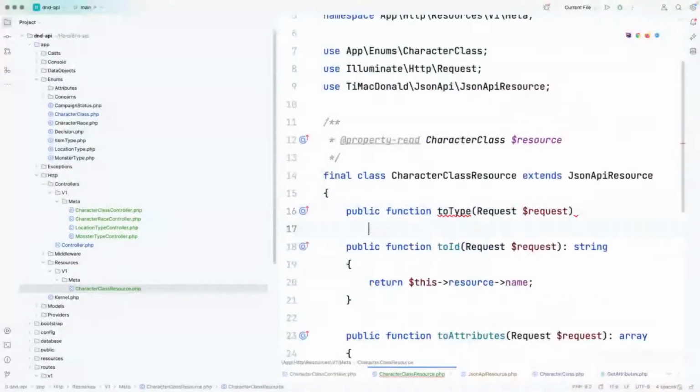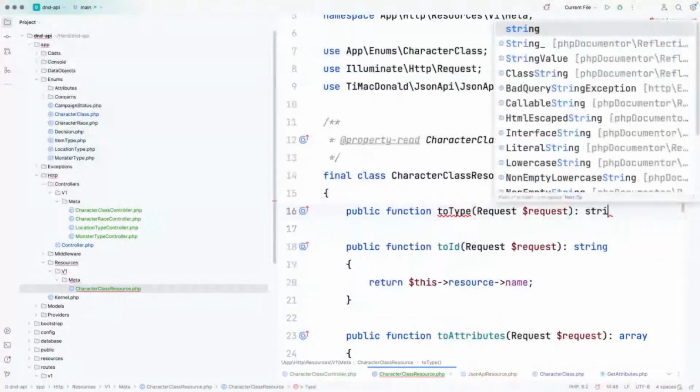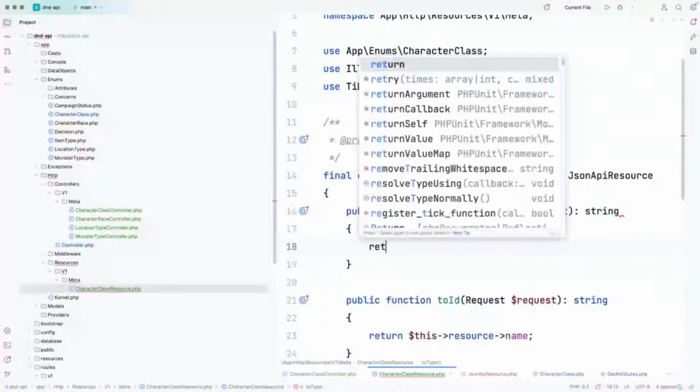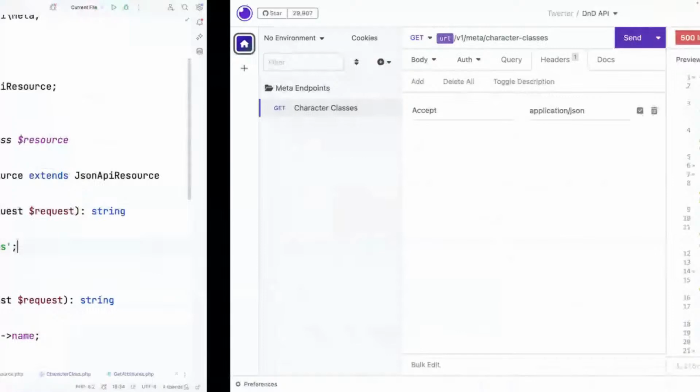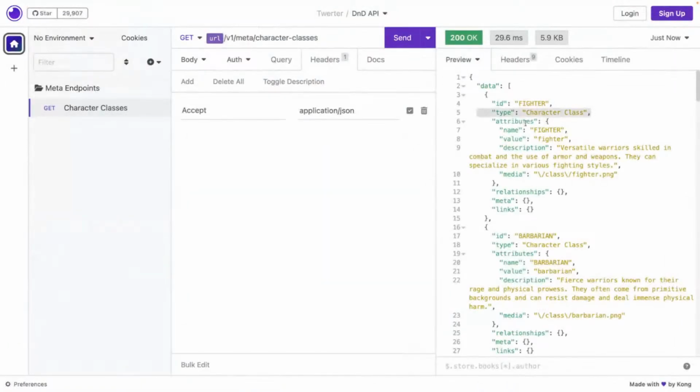And this again will return a string. And this is going to return a character class. So now let's see. Here we go. We've got a fighter that's a character class. Here's the attributes. There's the media.